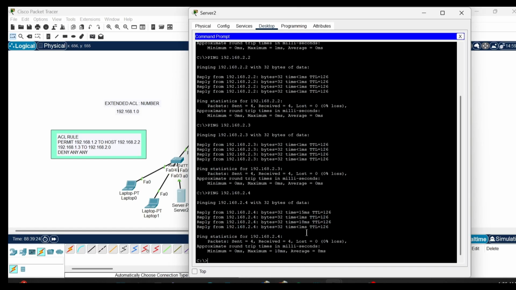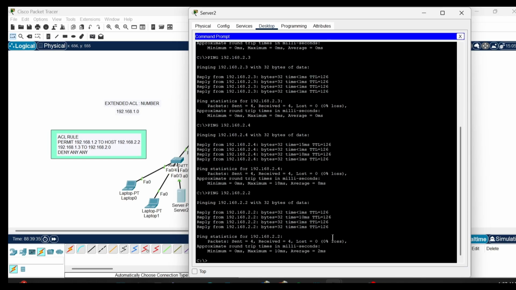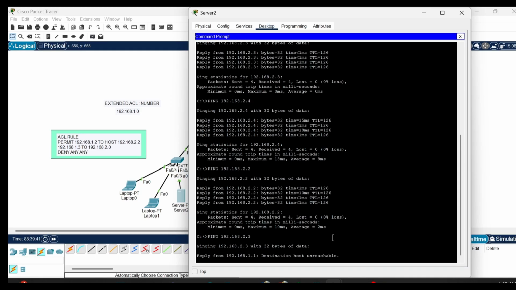Previously we were able to ping all the devices from the second local area network. First of all, let's ping 2.2 from the other local area network. And yes, we are able to ping 2.2. Wow, that's nice. Now let's try to ping something else that is not 2.2. Let's try to ping 2.3.